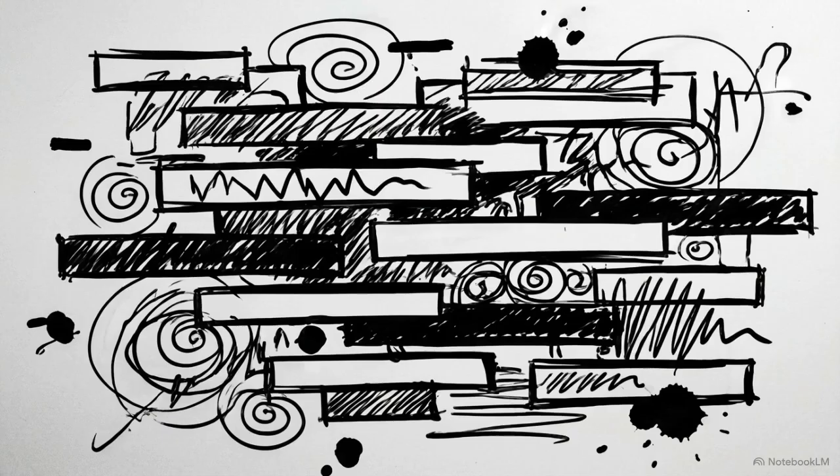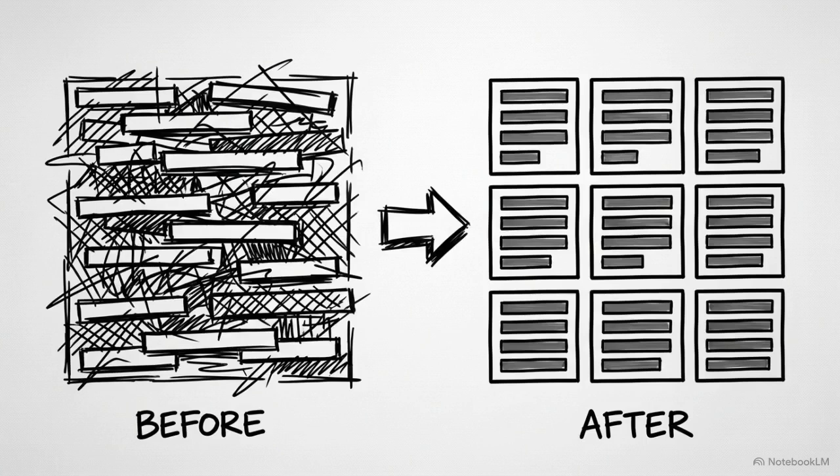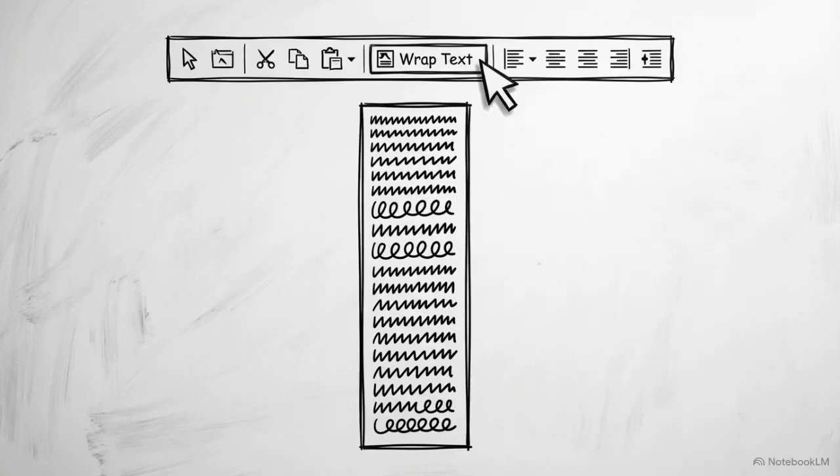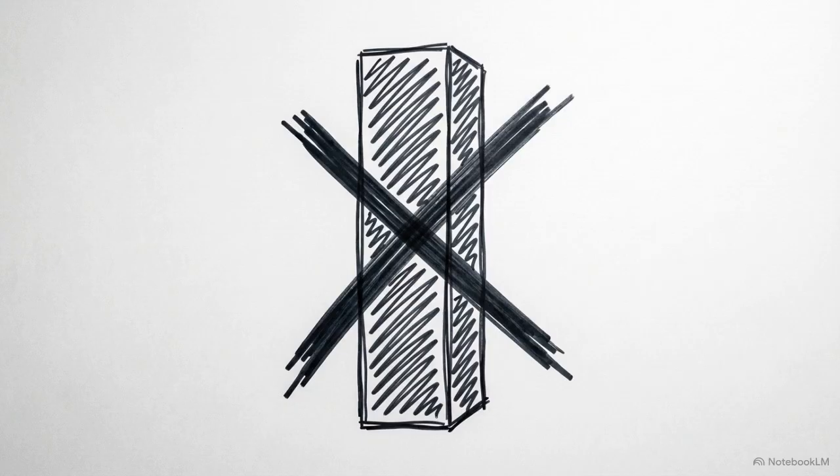When you open that file, you will immediately see the problem. The raw export is a dense, overwhelmingly messy CSV file. We need to move from the chaotic, overlapping data on the left to a readable layout on the right. You could import this file into Google Sheets and apply text wrapping just to make the words stay inside their cells. But we are going to skip that manual workaround.